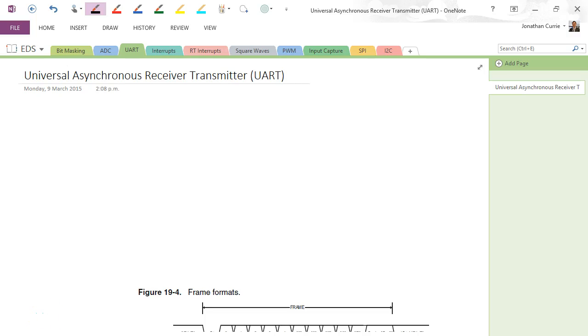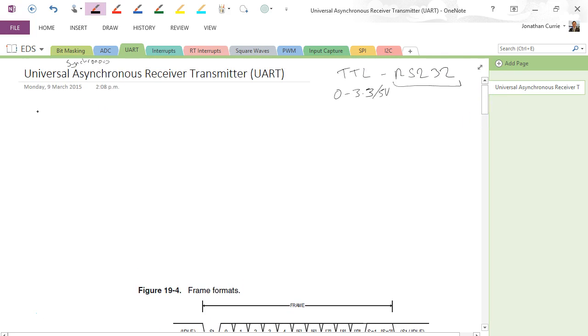Alright, in this video we're going to be looking at the UART, or the Universal Asynchronous Receiver Transmitter, which for microcontrollers is TTL RS232. So we're working at somewhere between 0 to 3.3 or maybe 5 volts, but using RS232 as the protocol. Note, sometimes you might see the word synchronous in here. Some microcontrollers actually allow you to run a synchronous UART, but we're going to ignore that for now. We're going to refer to it just as the UART.